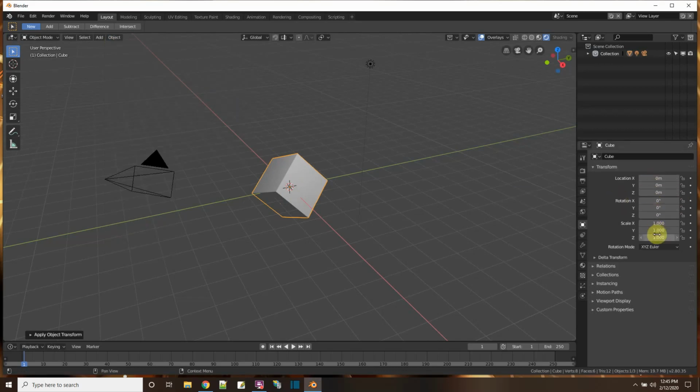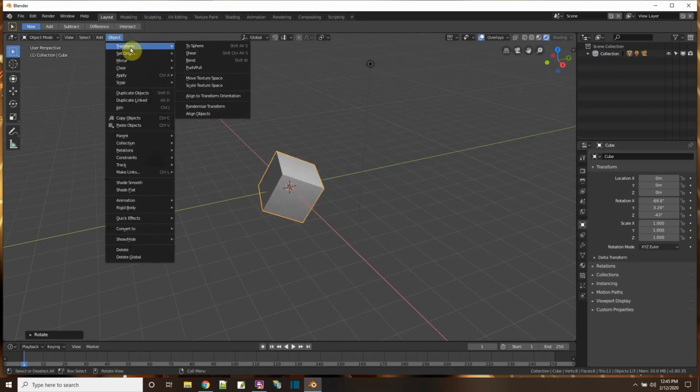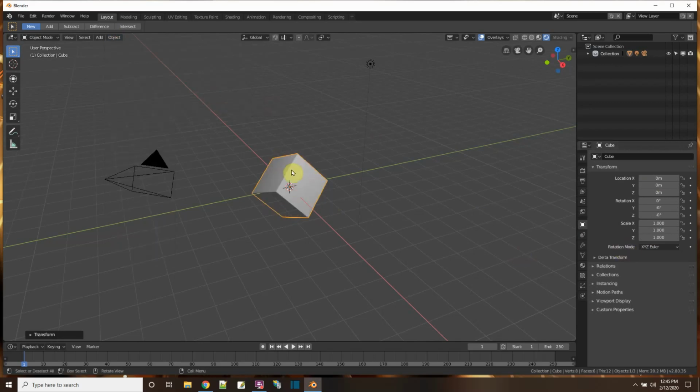Boom. Now at rotation 000 and scale 111, this is the object's rotation. Meaning now, if I were to rotate it any other way, then when I say back to the orientation, boom, it goes back to this. That's it.